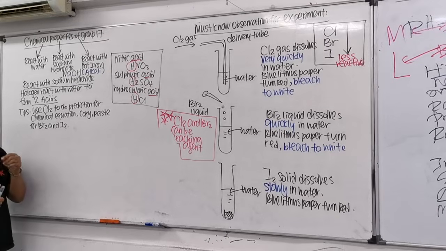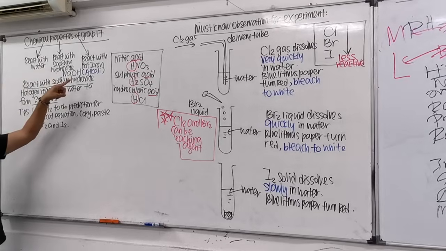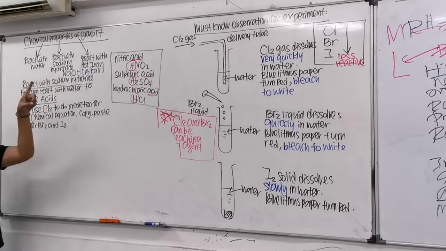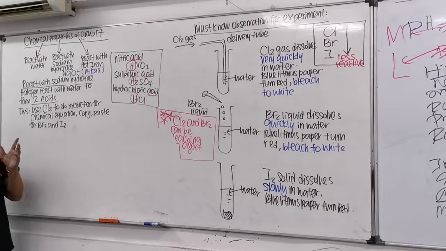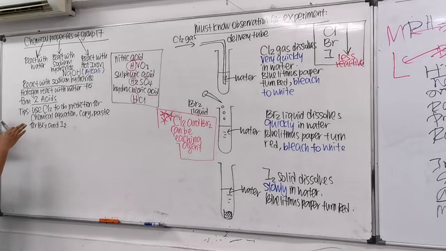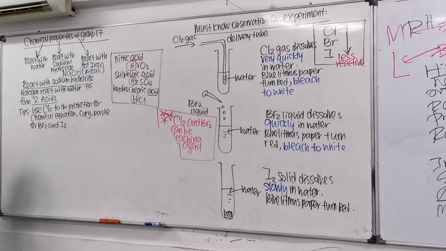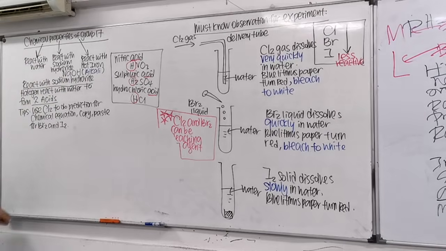Halogens are acidic. Acid can react with alkali. Understand? The process is called neutralization. You will learn in more detail in Form 4, Chapter 7. Are you with that? I repeat that. Halogens are acidic, so they are able to react with sodium hydroxide, which is alkali. Acid can react with alkali. Understand?